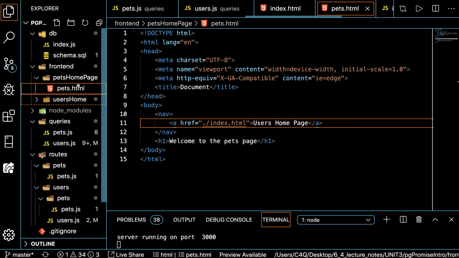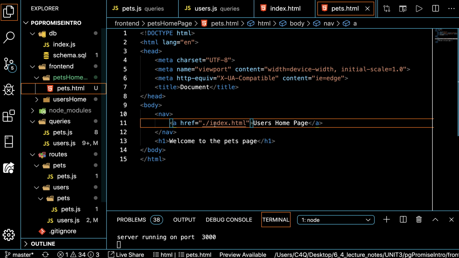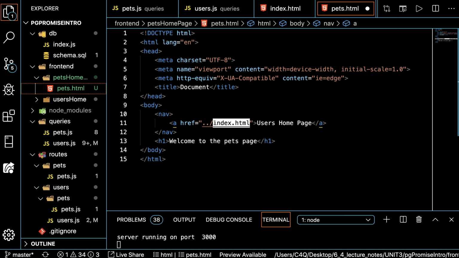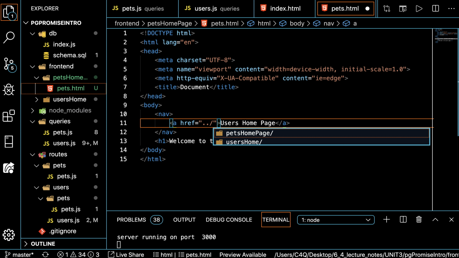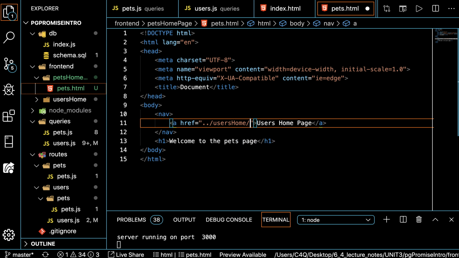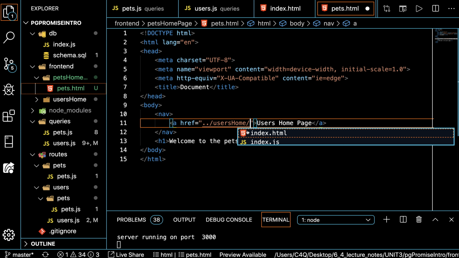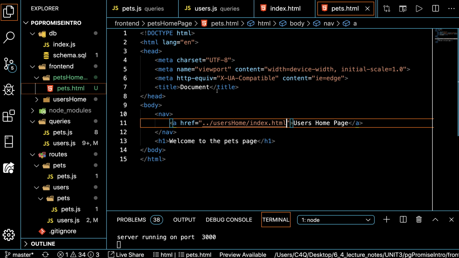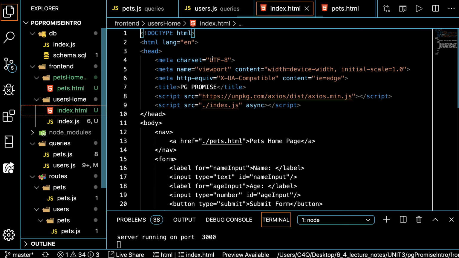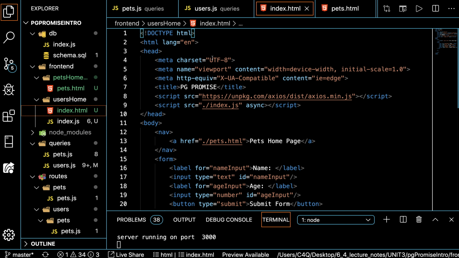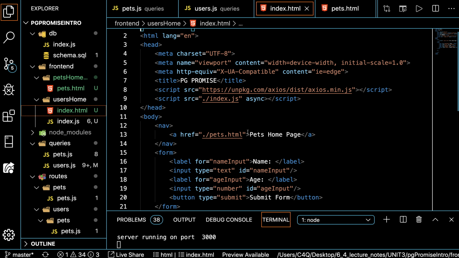Right now my relative links won't work, so let me just change this. So slash users home slash index.html, and then we have to adjust our index.html, which I probably should have called users home.html, and this will be slightly different as well.